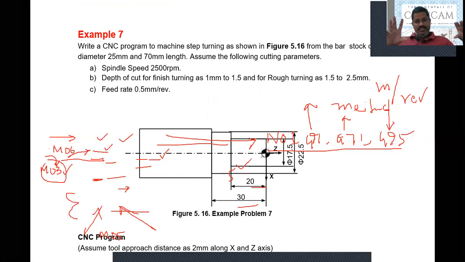So while selecting the feed rate, speed and depth of cut, be very, very careful, and all these parameters need to be selected from the process planning. As per the standard values, we need to proceed further. It is better practice to refer to the standard data book or process planning data for the machine. If we provide irregular values, that is definitely going to create improper machining. This is my advice.